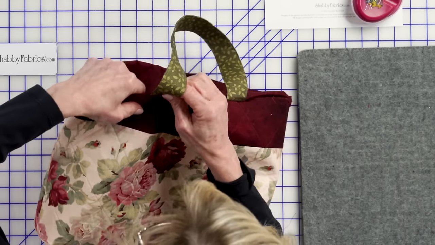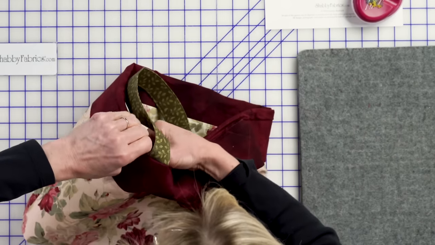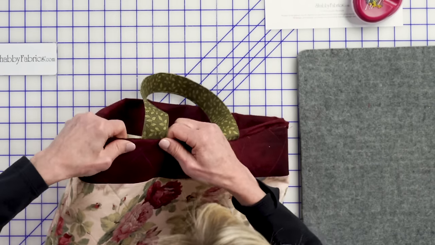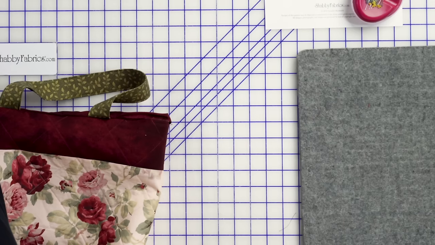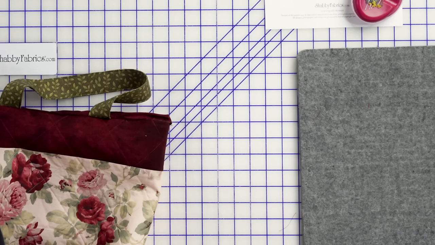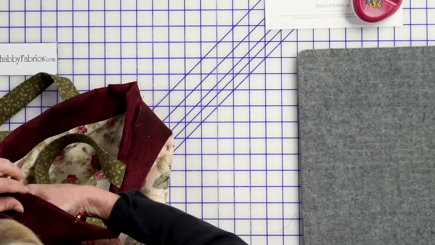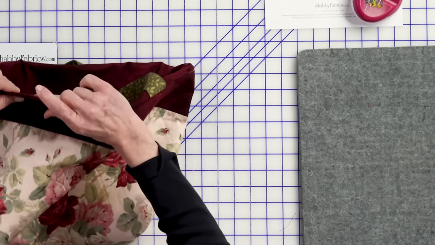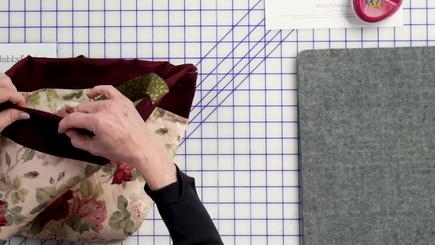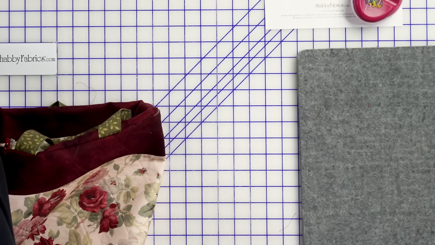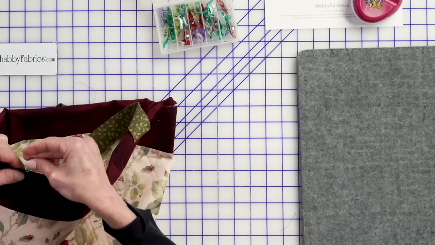That's again where I love to go to my Wonder Clips. And as I just kind of pull this down, I'm just going to be clamping that, so that doesn't want to roll. So this part over here is no problem. All you're trying to do is just get that seam back up to the top, smooth out, put your Wonder Clip in here, get that done.